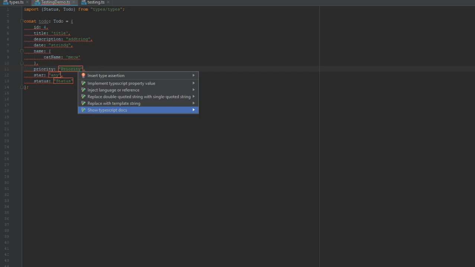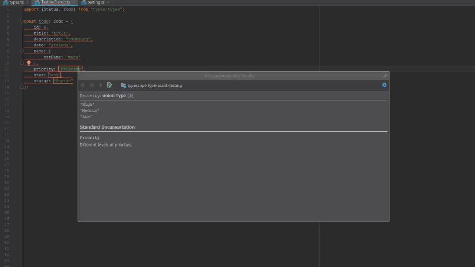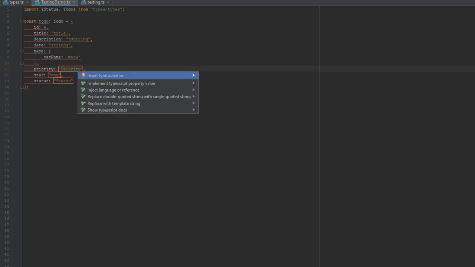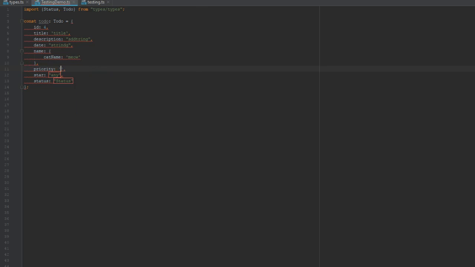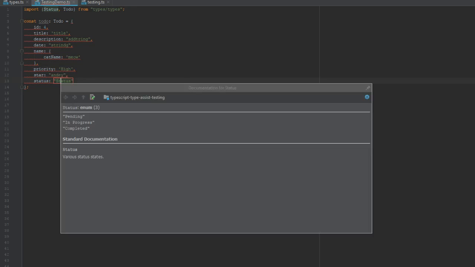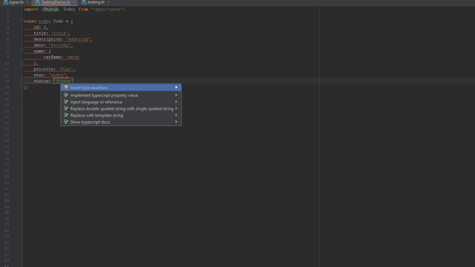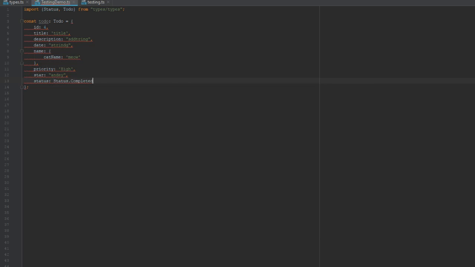I'm not sure what our priority is. It's a union type with three values, so now at least I know what it is, so I can go ahead and implement it. Status, it's an enum. So that's how you do a single object.